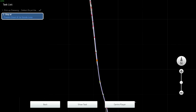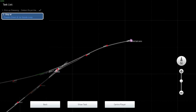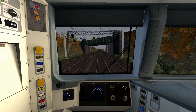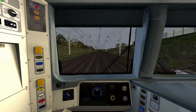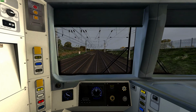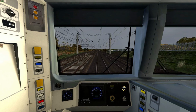That's Preston, the new Preston. There's the line towards Ormskirk. There's also Colne, and then there's the line from Blackburn. Oh yeah, you can just use X, or X-ray, to use a sander to get more grip.